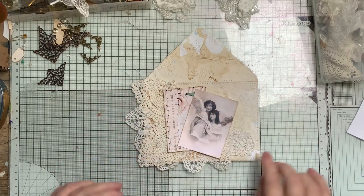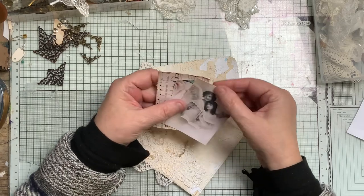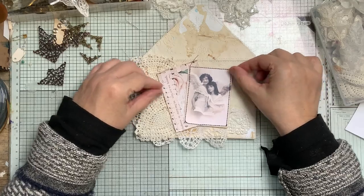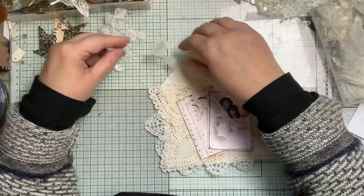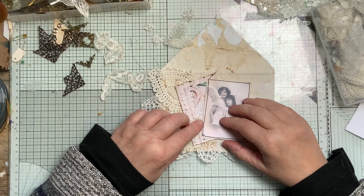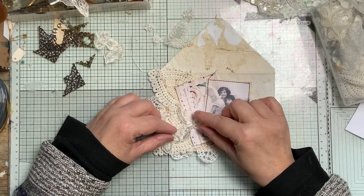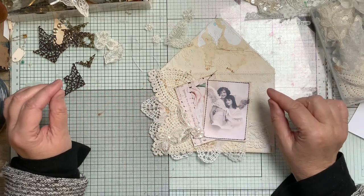A lot of work went into those, but they turned out fabulous. So what I'm going to do now is just stitch in black stitching around there - so that's done. I'm going to see where things are and where I need this. All my bits are here - I don't think I'll use that big one. We want the flower sort of around here somewhere as our focal point, so I'm going to go from sort of there and build up from there.